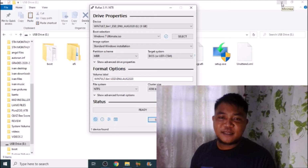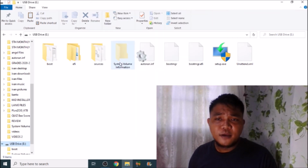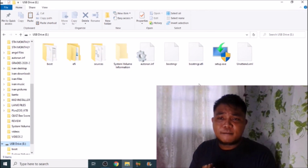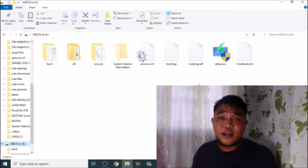There you go, my dear friends. We're done turning our flash drive into a bootable device. There you go. Windows 7, the setup file. We can now use it as a bootable flash drive if you want to install Windows 7 as an operating system in your device or any other device.